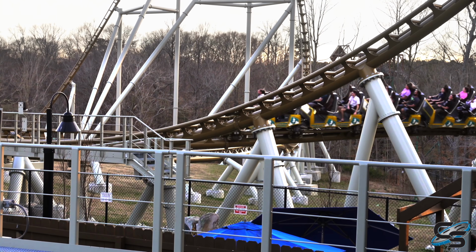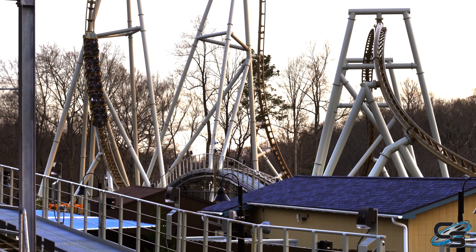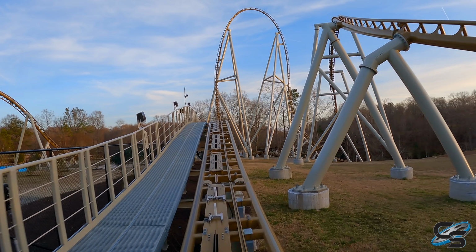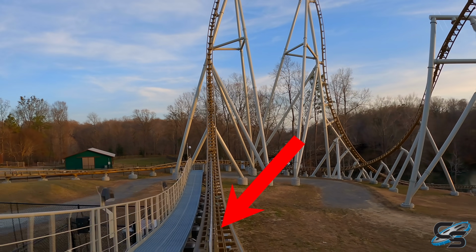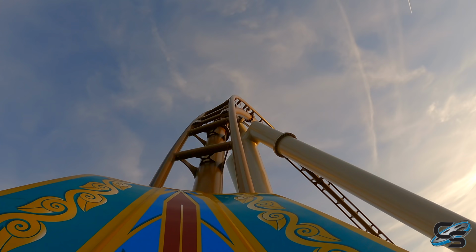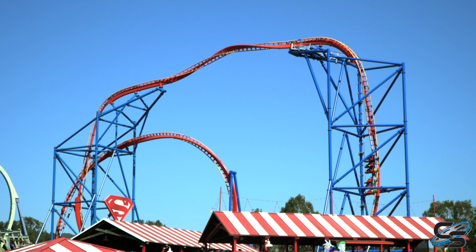And I don't think it's fair to call this just one launch section, because really what this is two separate launches in one section of straight track. You accelerate, go over an airtime hill. Wouldn't say there's a ton of airtime here, at least not yet. And then you hit your next launch, which is a boost. That propels you towards the top of the top hat, but you don't quite make it over and you fall back. And we've seen roller coasters that go forwards and backwards through this kind of swing section.